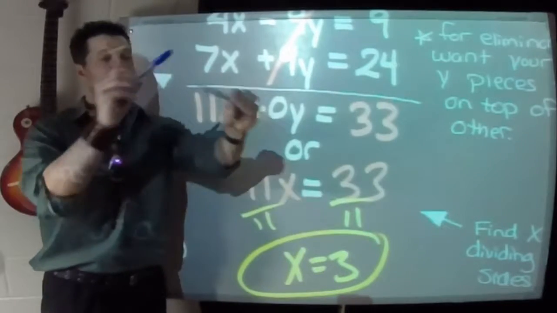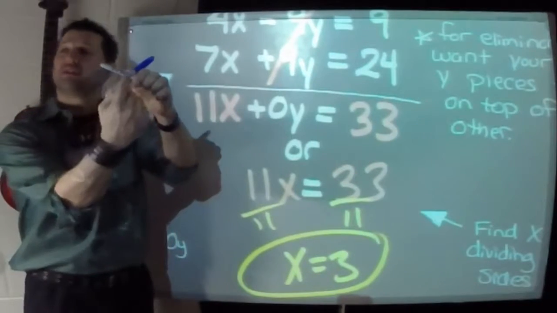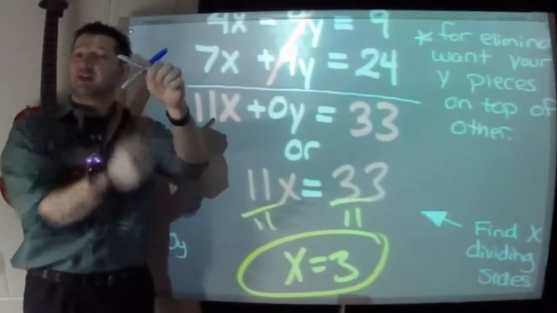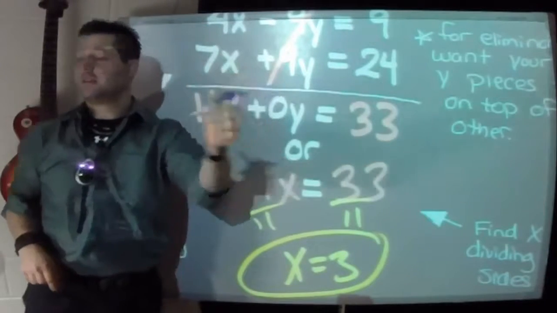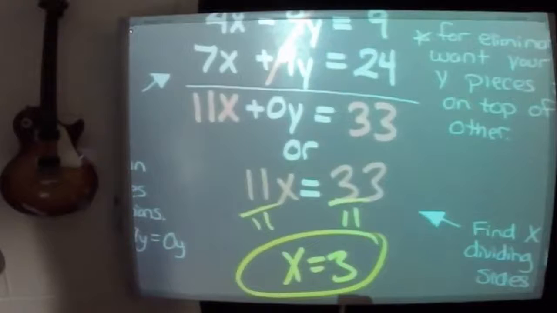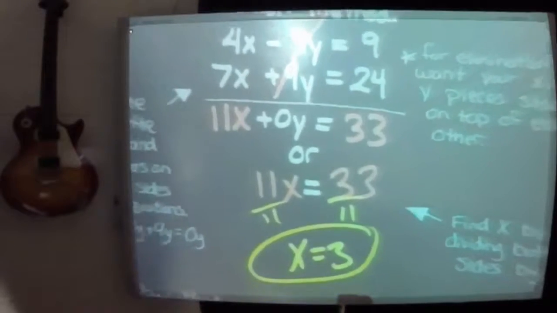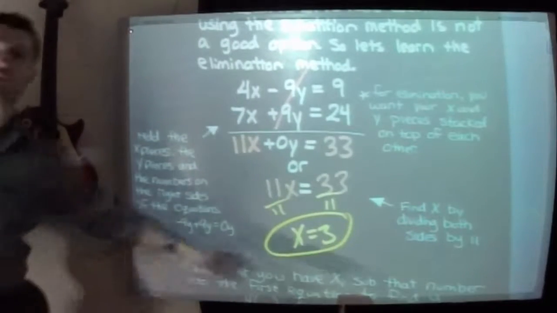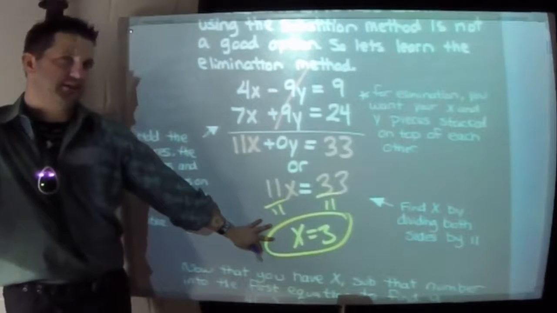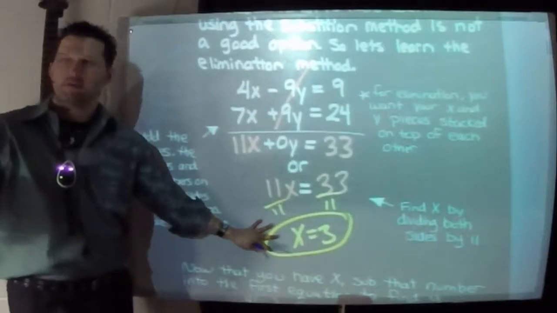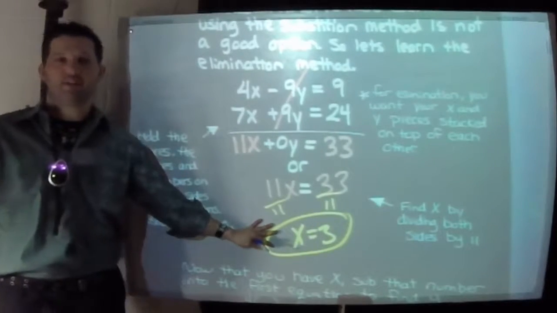Remember, that means that they're going to cross somewhere, and the coordinates of this location are 3, comma, something. So how do we get the Y part of the answer? X is now 3, so now you have permission to do something. Substitute, put 3 in front of it. Any X that you want can now be 3.